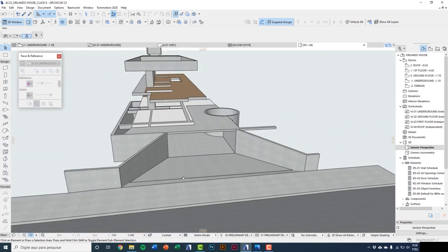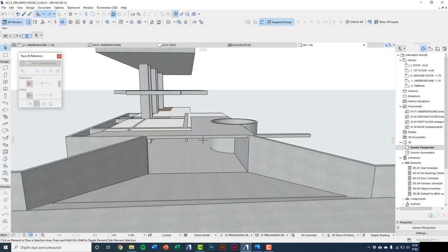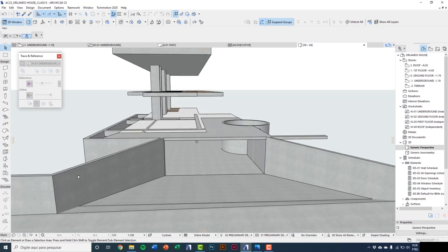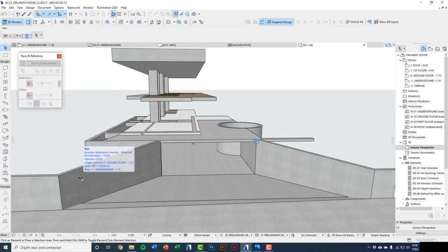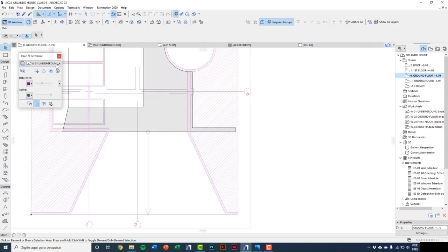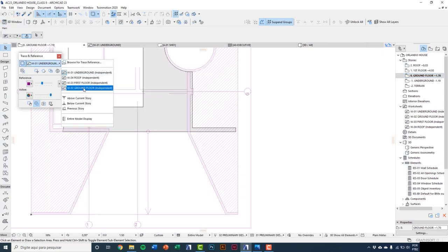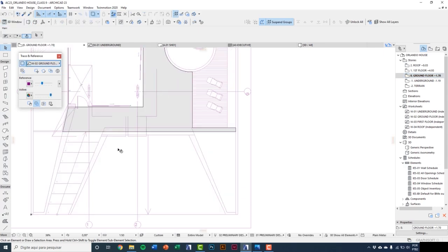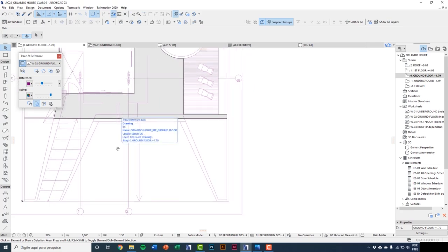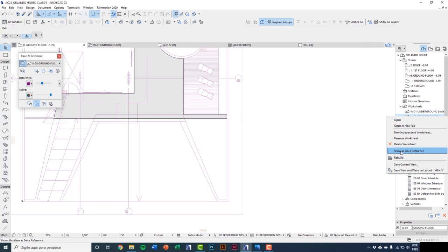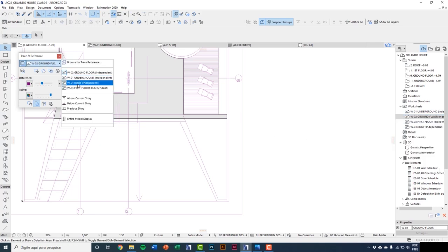And here we have these retaining walls. I need to do the inclination. So I need to model the stair here and go into ground floor. I'll put ground floor DWG reference. If you don't see it in the list, you can use the mouse right button over the drawing here in worksheets, mouse right button, and show as trace reference. So it appears here in the list.